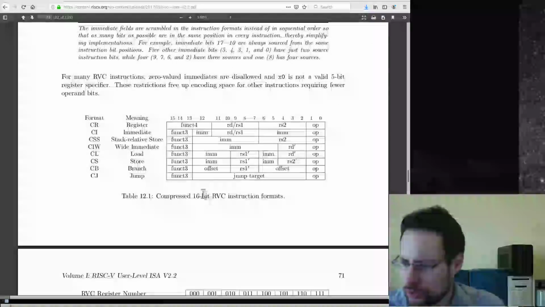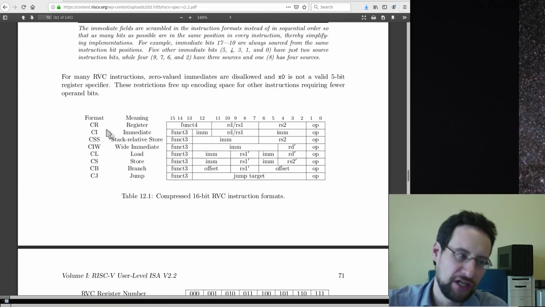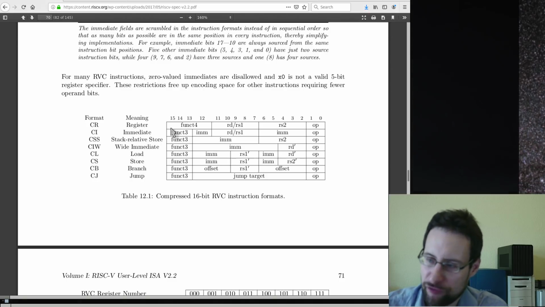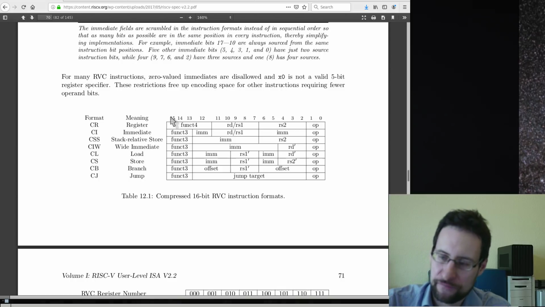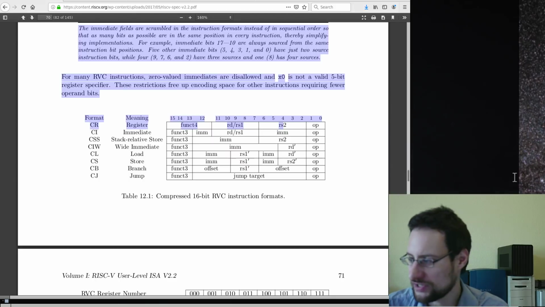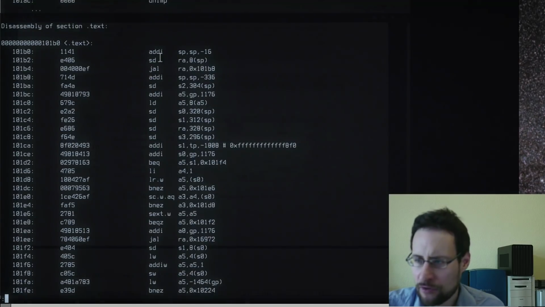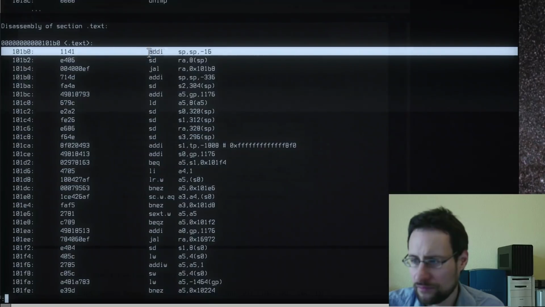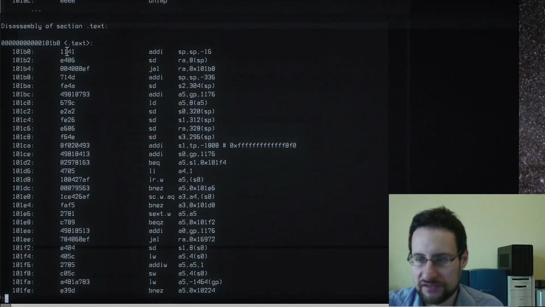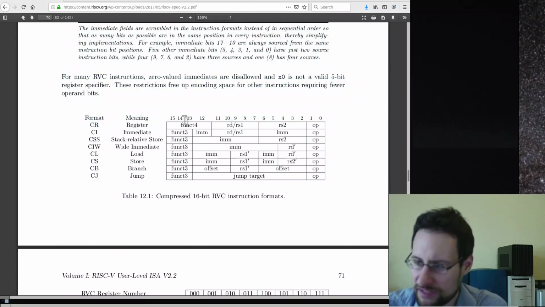And yes, so how does it look? It looks like this. What you have seen earlier in the beginning of my presentation is that the regular instruction formats in RISC-V are all 32-bit, so these are only 16-bit, compressed, just what you have seen here in our compressed add immediate to the stack pointer. So this is stack pointer minus 16, I guess, and that is compressed to 16 bits.